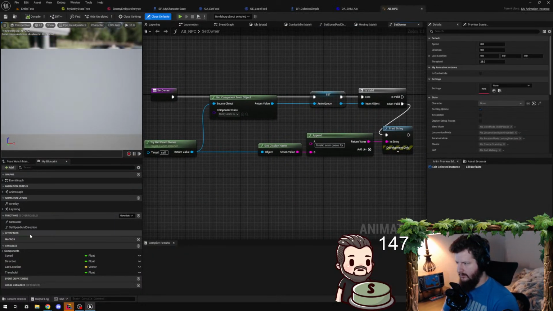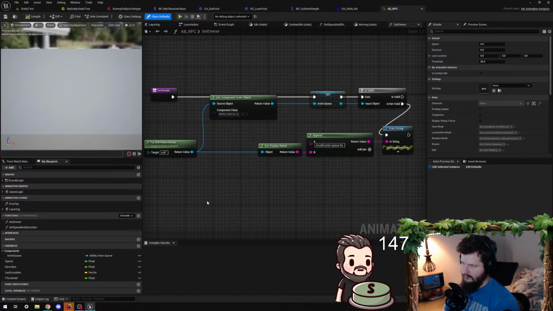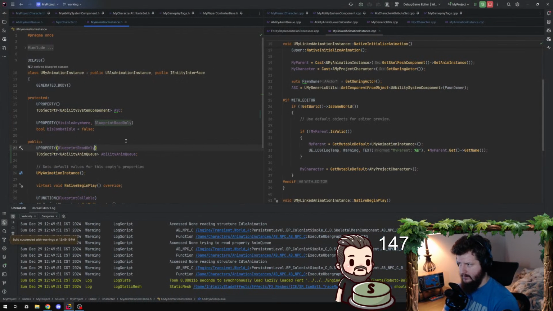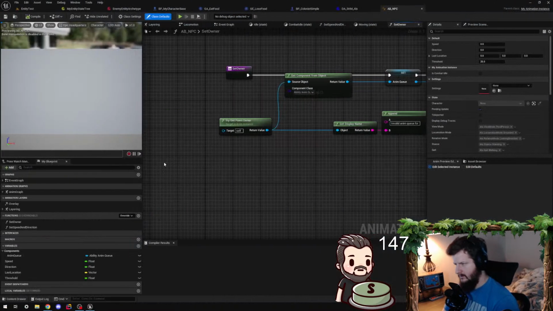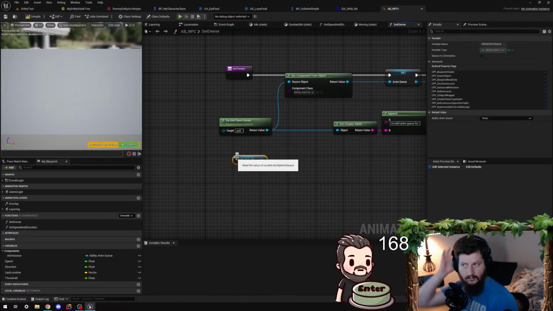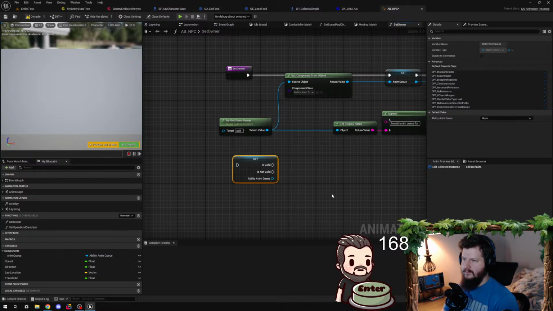Back to the animation blueprint. Now I have... wait. My animation instance, blueprint read only. Ability anim queue. Oh yeah, it doesn't show up there, does it? Get ability anim. Convert to validated get.